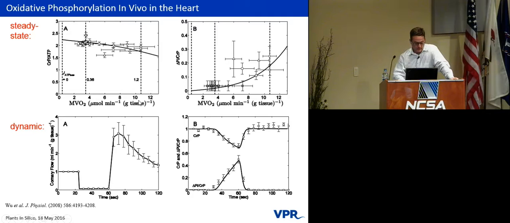And if we look at this particular experiment in vivo, this is an experiment that we asked Jay Zhang at University of Minnesota to do. These really require a lot of specialized equipment, like MRI magnets. But we said, Jay, can you occlude one of those coronary arteries and then release it? And so these are steady state data, but down here the dynamic data are more interesting. This is not a model, this is just the data that we use to drive the model. So what happens is flow goes down, and then when you release it, you have this physiological overshoot. It's called hyperemia, it's a fancy word. But then creatine phosphate goes down, inorganic phosphate goes up, and then it recovers. Okay, fine. Well, this is our in vitro model without any parameter tweaking compared to the data. So it does really, really well. It almost does too well, too good to be true kind of thing.